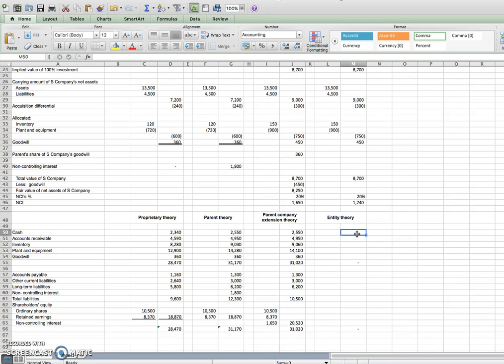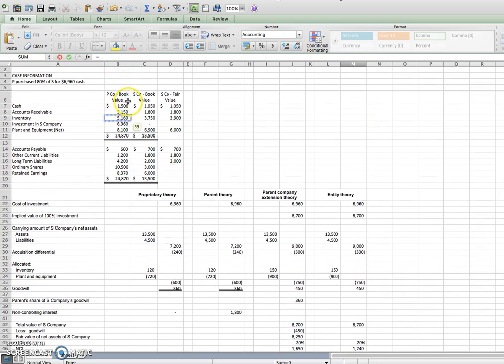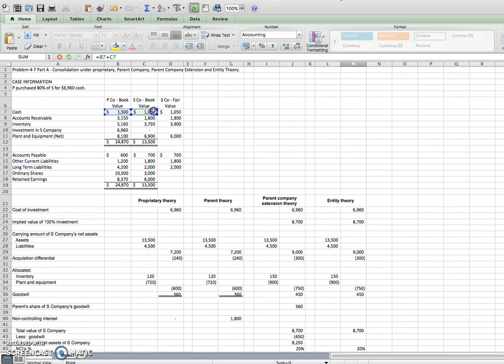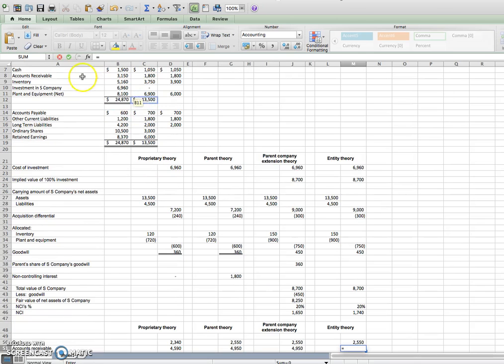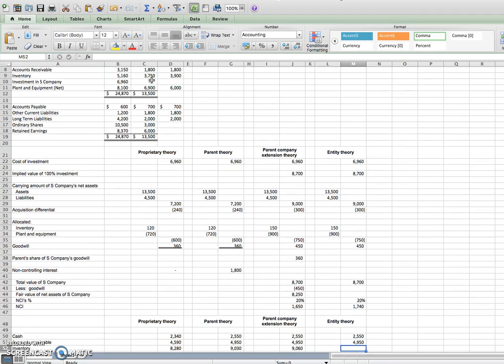On to our last approach, the entity theory. So far, there have been slight differences between the two, and we're going to see this one more time. Let's capture our figures. Nothing too dramatic so far.